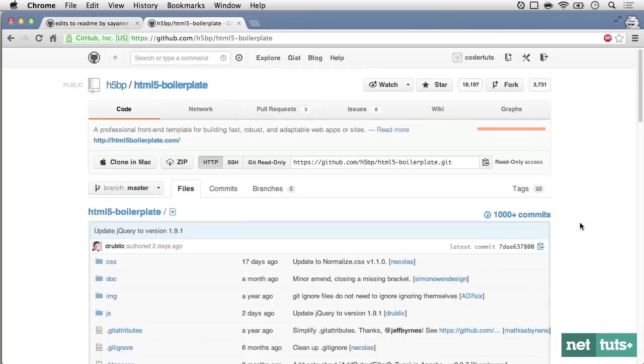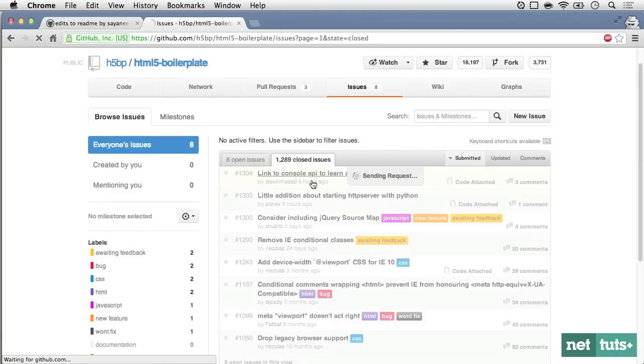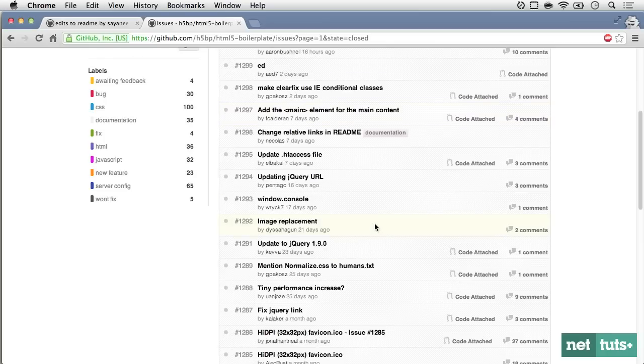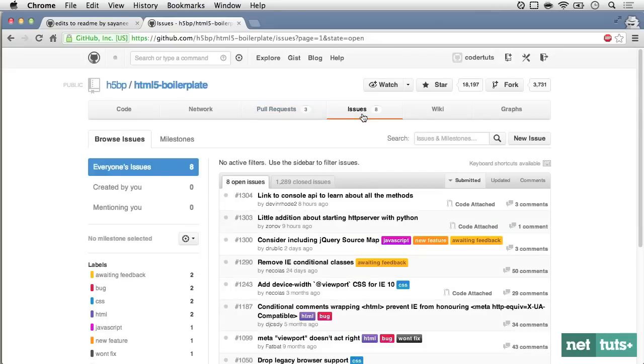Next, let's look at GitHub bug tracking. In GitHub, the way we do that is everything through issues. So here I am in a very popular project called HTML5 Boilerplate. And let's click the Issues tab. Now there are lots of useful things going around here. Firstly, you have the Closed Issues tab as well, which will give us a glimpse into all the issues in the past. And of course, there are 8 open issues as of now.